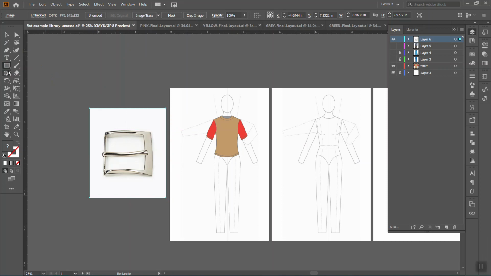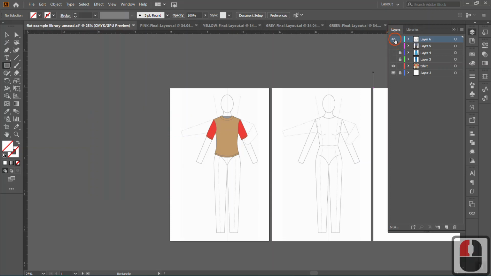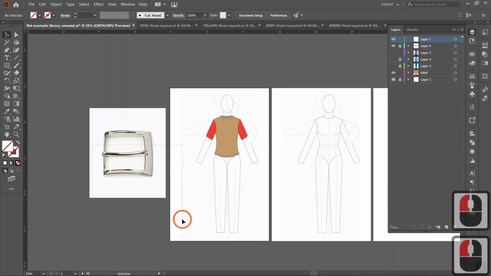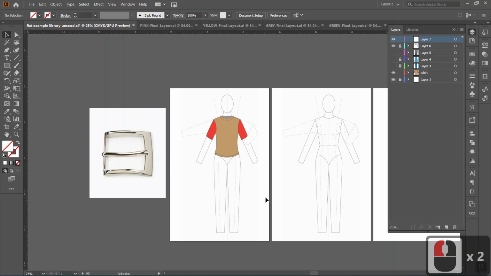To start off, I am going to draw a belt buckle with the Shape Builder tool, and I have the belt buckle on its own layer here, so I can easily make a new layer and then lock my belt buckle image layer so I don't move it around. And I think that that's really useful. By the way, I have my computer recording my clicks, so let me know if you like that or if you think it's annoying.